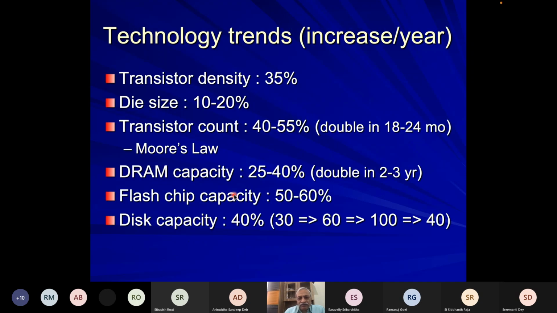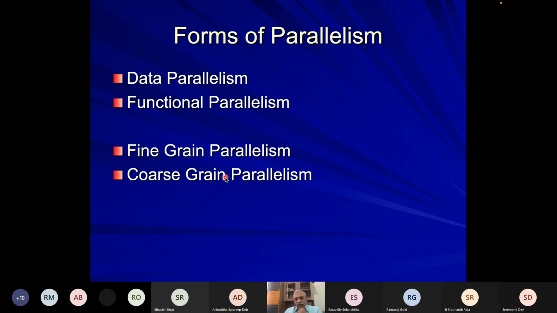But now let's get back to parallelism. Let's skip this, for example. I think I have talked of this earlier. So there is parallelism of various forms. You have data parallelism, where because you need to do the same operation on multiple pieces of data, you can bring in parallelism. All right, you can do those operations in parallel. Functional parallelism means that you need to do many things, many functions which are independent, so you get functional parallelism.